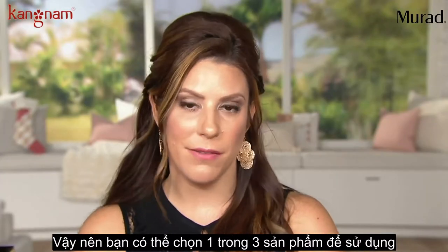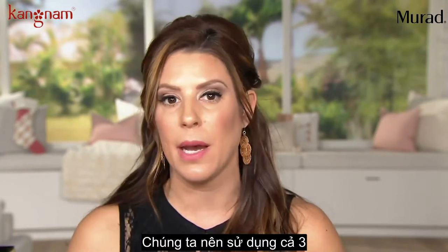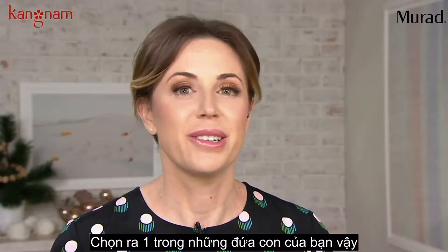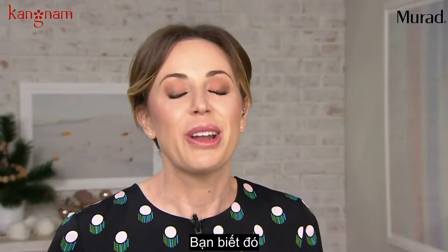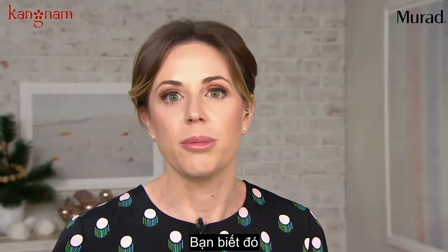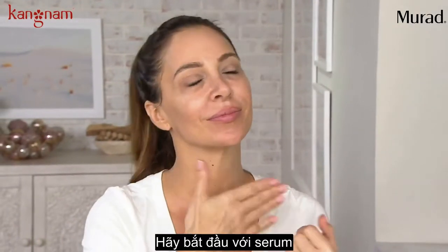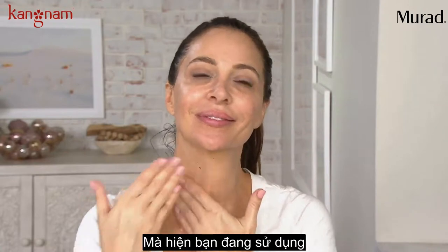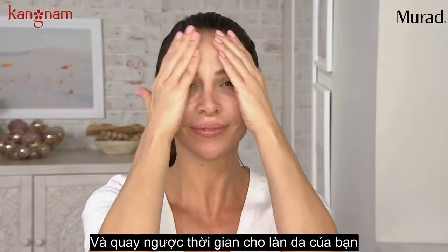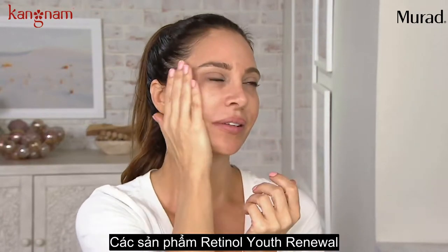If we can pick up just one of these three products, will we see a difference, or do we need all three? It's like your children — you can't choose between just one, they're all favorites. If you're in your early 20s or 30s and just starting to show signs of aging, start with the serum — it's really going to be that treatment, and you can use it with other skincare products you currently love. When you want to be more aggressive and really repair and turn back the clock, that's when you want the full Retinol Youth Renewal system.